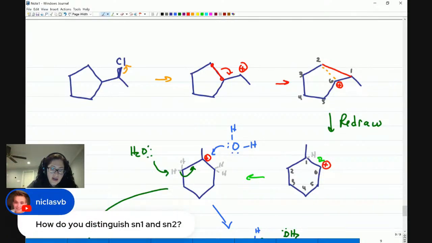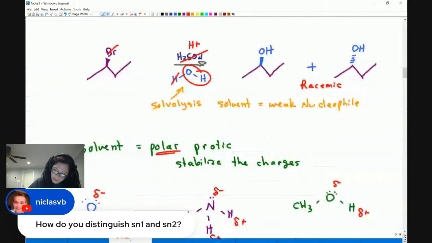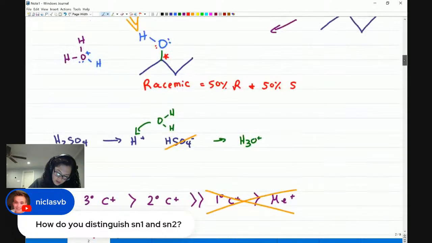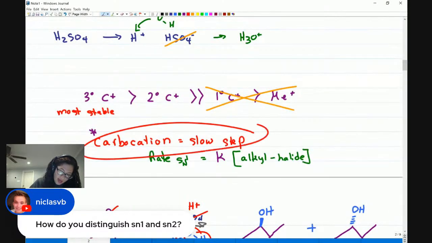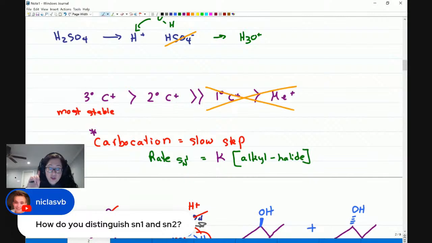How do you distinguish between SN1 and SN2? Very good question. With SN1, you have a weak nucleophile. Where did I put the SN1 notes? Right here. Carbocation is a slow step. Absolutely no carbocation in SN2. If you have a strong attacker, that strong attacker is going to attack before that slow carbocation can form. If you don't have a strong attacker, meaning an OH minus, an N minus, a C minus, something really negative and aggressive, if you don't have that, then you go the slow route.